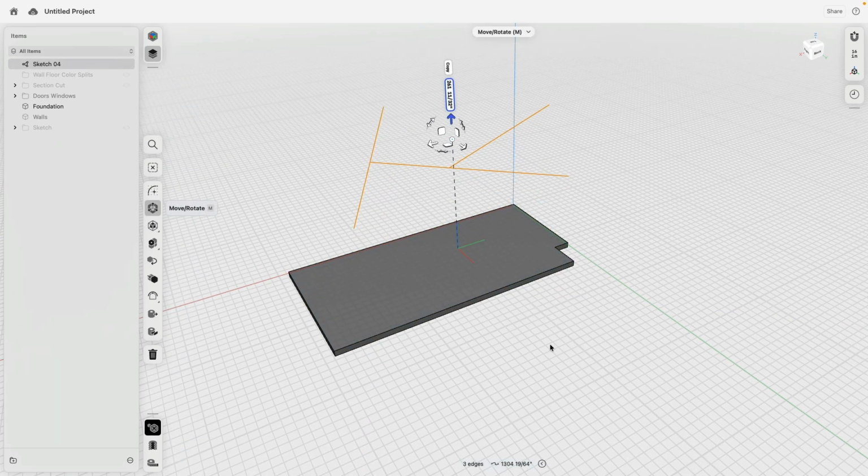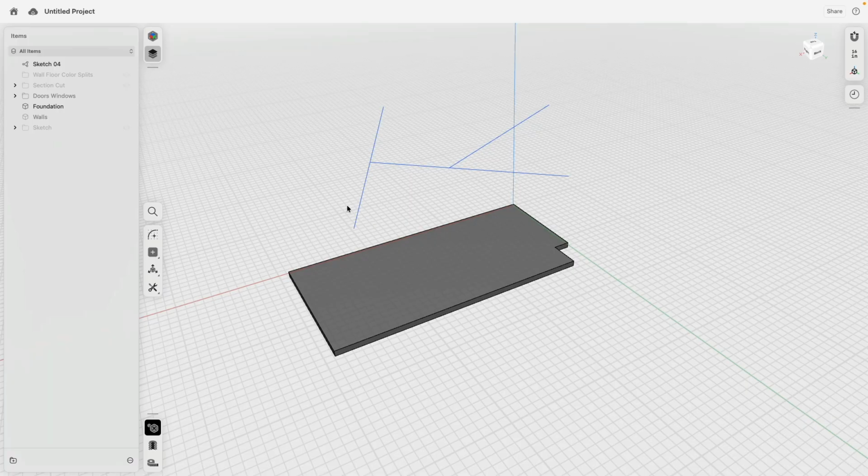So let's exit the sketch and then we can select these edges and then exit the sketch, and look at that, we can move these edges away. The main reason why we do this is when the sketch is on the face, it basically works together with it, and it's difficult to project this sketch then on the surface below. So that's the reason why we do this step.